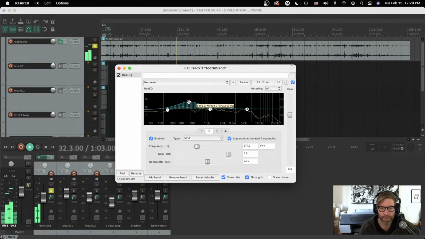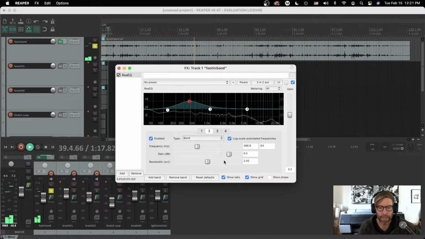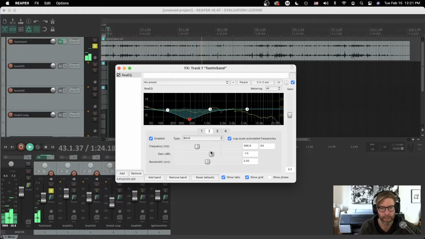So in our band, we can see what frequency we're at, and this is actually great. It kind of tells us roughly what the note for that frequency would be. So that's a unique thing that many other EQs don't have. The gain here. So again, we're dealing with decibels. So 0 would be no change. Negative would be attenuating it. And then positive would be boosting it.